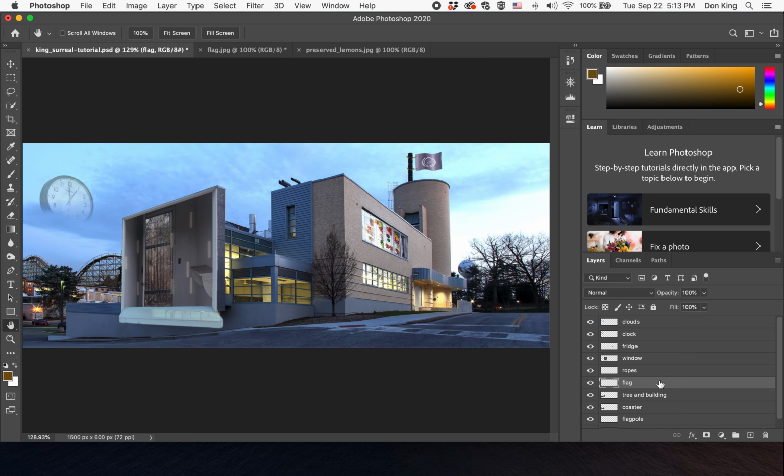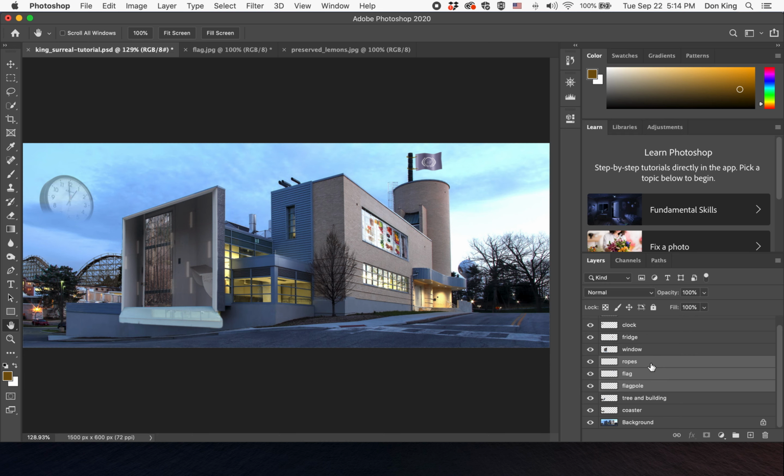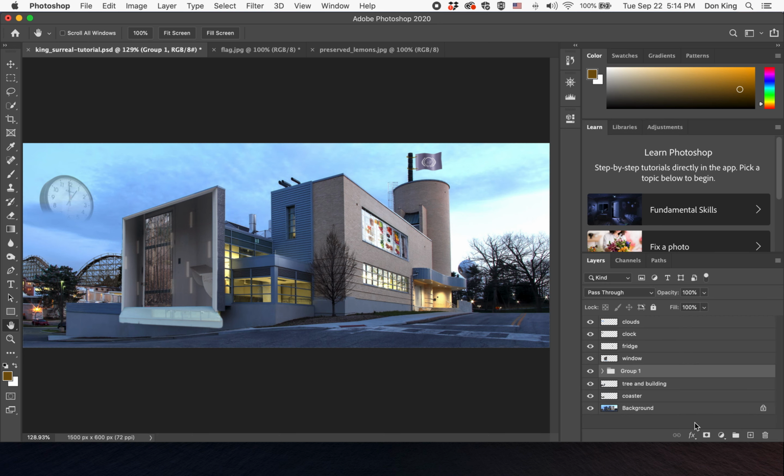It's not something you have to do. But what I'm going to do is move the flagpole up so that the ropes and the flagpole are all together. If I select all 3 of those layers, that I know I want to always be together because they all make up one object, let's say, and then click over here, which creates a group, those layers are put in a folder called a group.